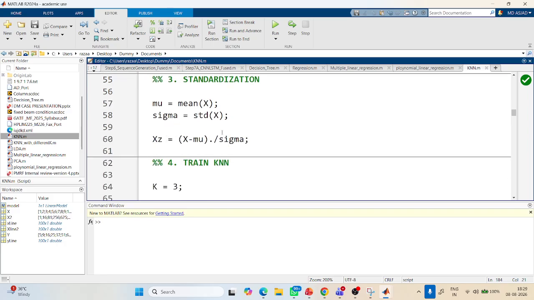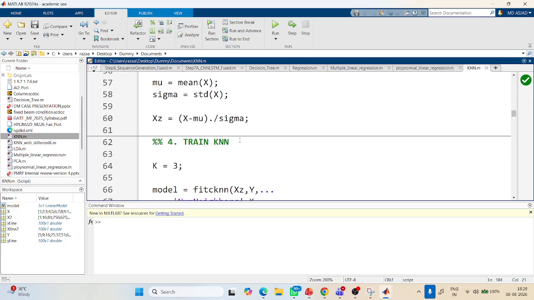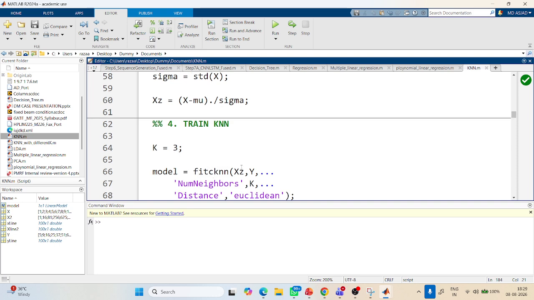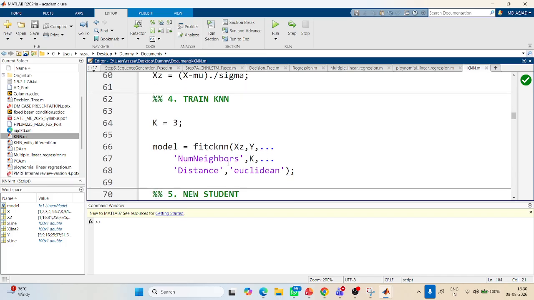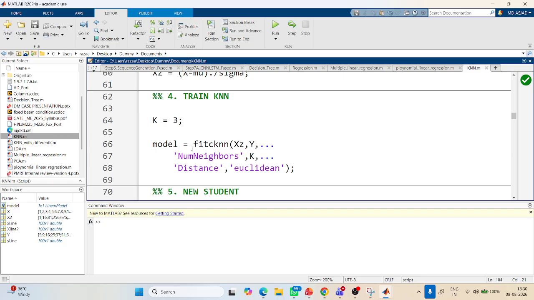So this is the normalized value. This normalized value we have given to the model. The target value was either poor or good. Then we have the number of neighbors, which is how many neighbors we are going to take: K equal to 3, K equal to 5, K equal to 6, and so on, depending on the problem. Then we took the distance, and we define the Euclidean distance.